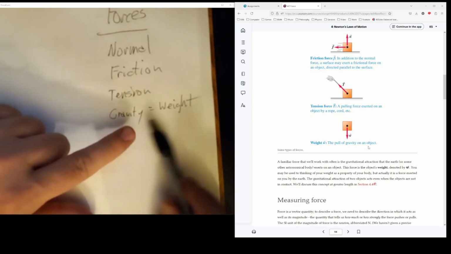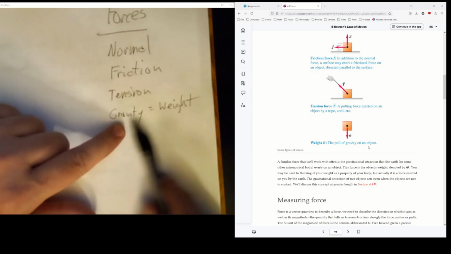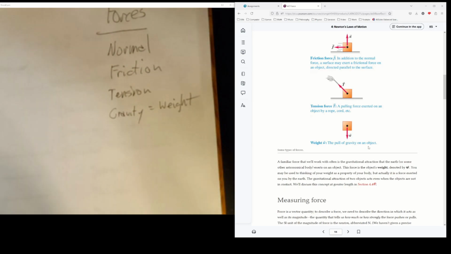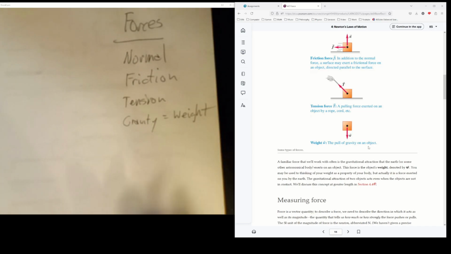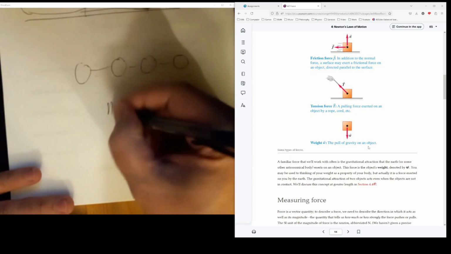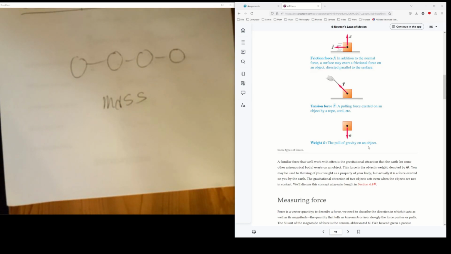So gravity and weight kind of get mixed up. People separate them, I guess, is the mix-up that happens sometimes. Remember, these are the same thing. You wouldn't have weight if it wasn't for gravity. And what is in there is mass. And let me just say this about mass really fast. Mass is different than weight, and we'll get to that in a moment. That's coming up in the book here.